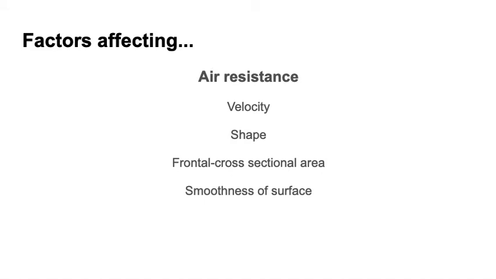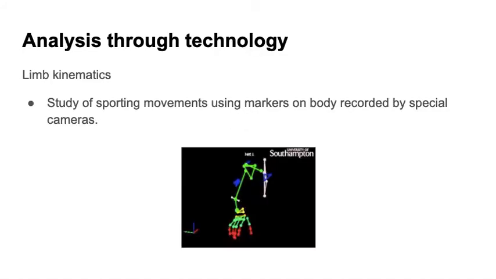Front cross-sectional area, we're looking at if we think of the outlined, shadowed surface of the object coming towards us. And again, if we look at track cycling, they get in that nice tuck position, their elbows inside like the outline of their body, so that they make that front cross-sectional area smaller. So a smaller front cross-sectional area would reduce air resistance. And the smoothness of the surface, again, like cyclists, skiers wearing lycra, smooth helmets, if the surface is smoother, again, it allows air to glide over it, reducing air resistance.